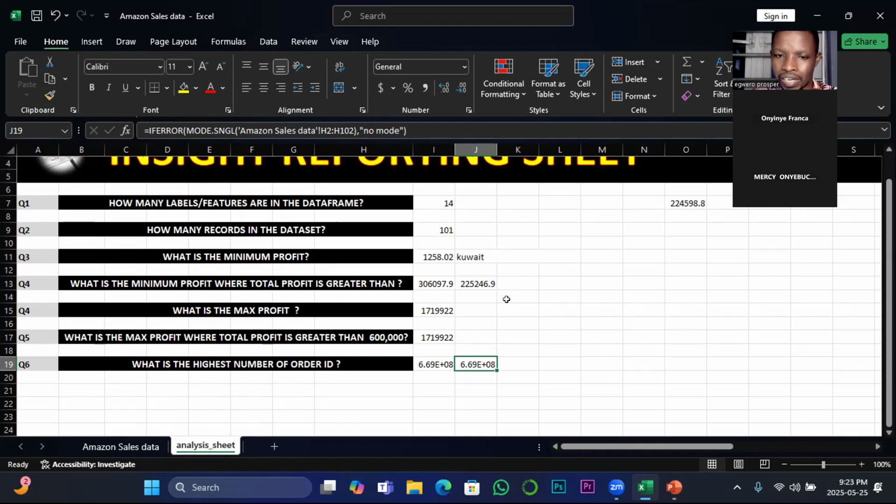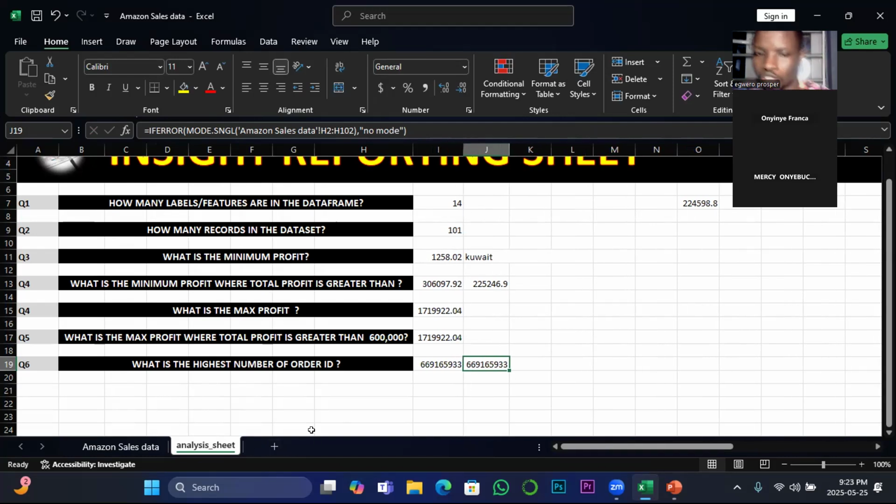I believe that is clear. So whenever you have what we are having there as that plus, it means what? You have to expand the column so that you can view all the values. Any question? Because I will allow us to implement these two before I continue.